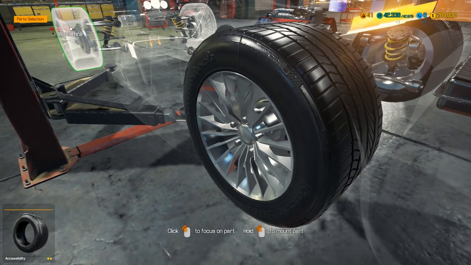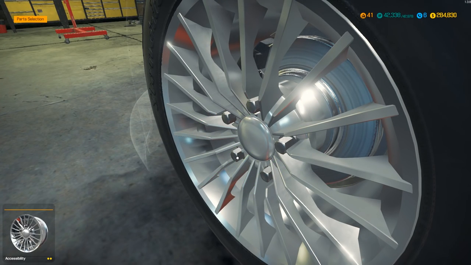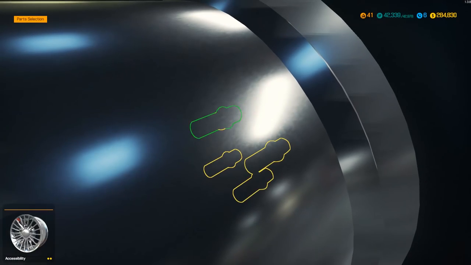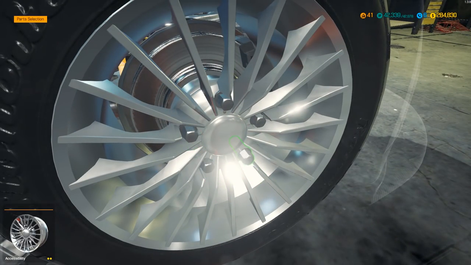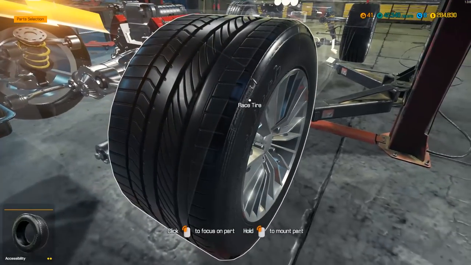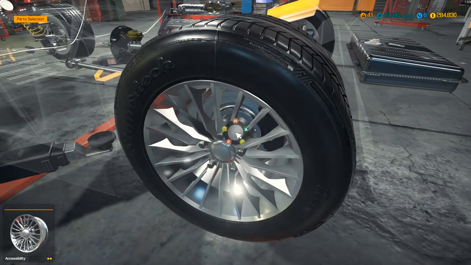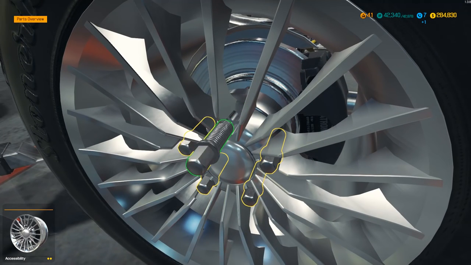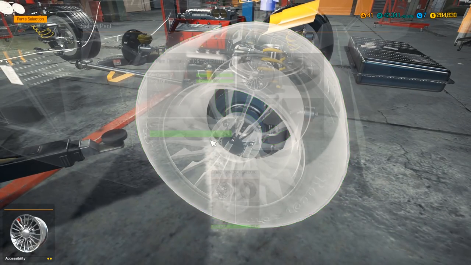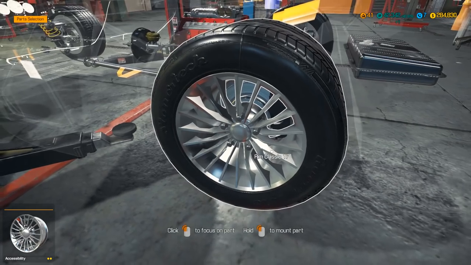Good. Okay. It's looking kind of nice. I just want to make sure of something real quick. I did put these on the right way, did I? Did I not? Just making sure. I've done it before. So just gotta be sure. Okay, 325. We're good. We're fine, everyone. We're fine.